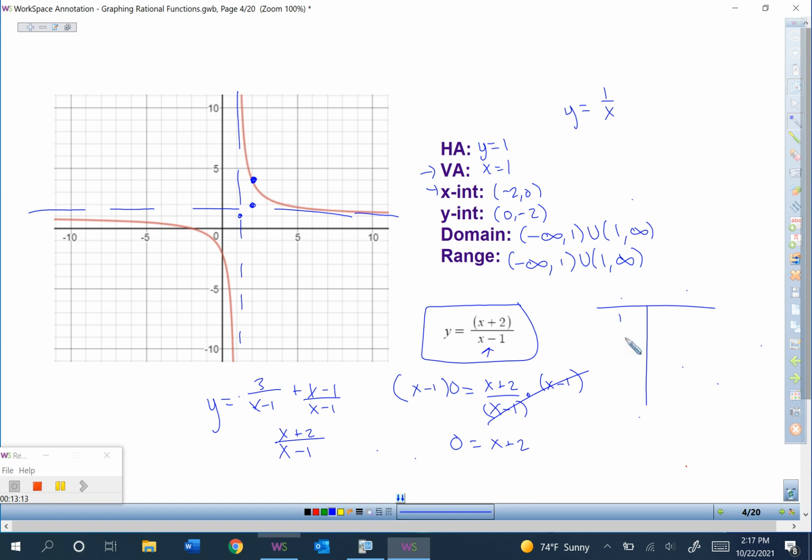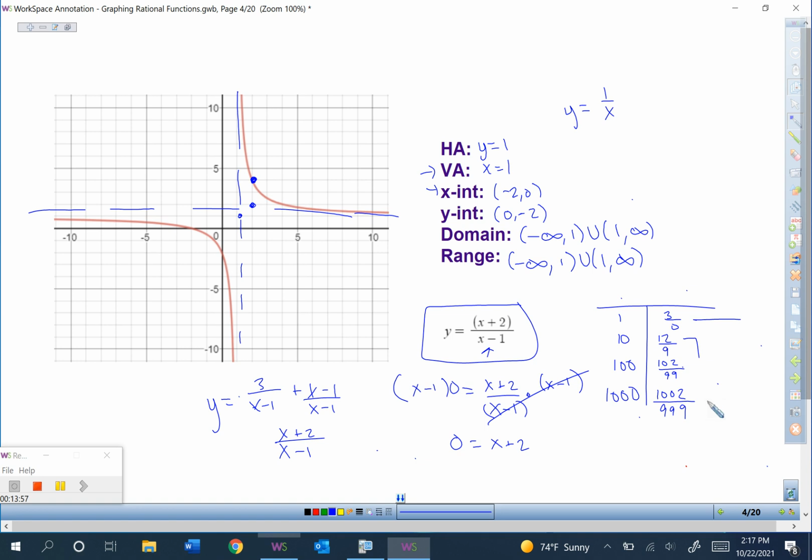So I'm going to pick the x values 1, 10, 100, and 1,000, just to see as x gets bigger. So if I put this on top, 1 plus 2 is 3. And on the bottom, 1 minus 1 is 0. We had the asymptote. We learned about that one, or we saw it in our graph. Second one, 10 plus 2 is 12. 10 minus 1 is 9. This one, 100 plus 2 is 102. And 100 minus 1 is 99. Here, we've got 1,002 and 999.